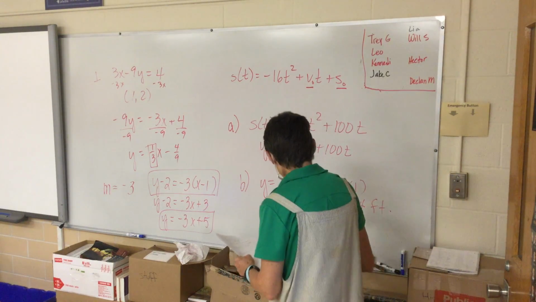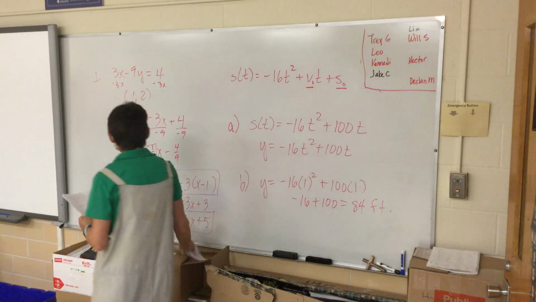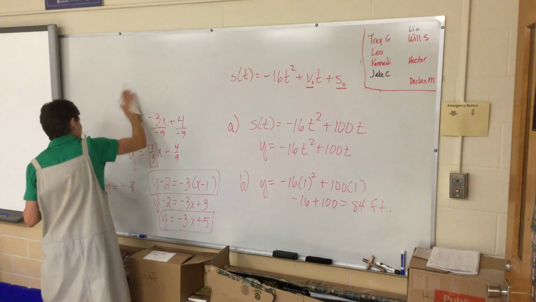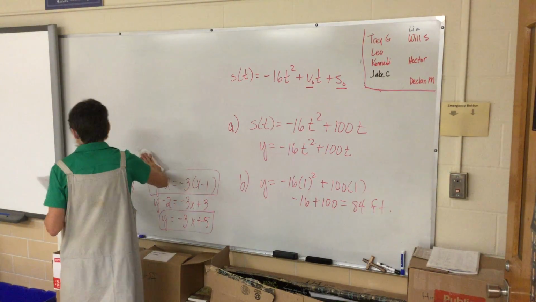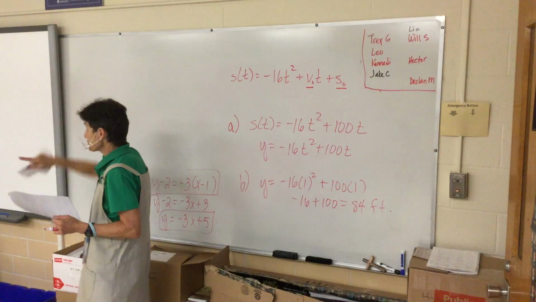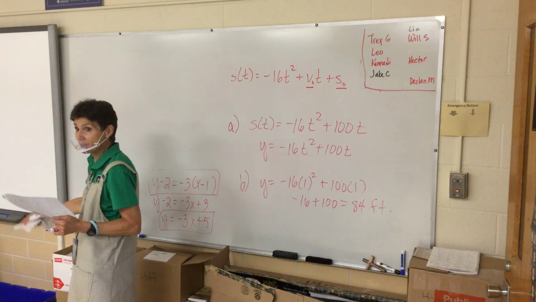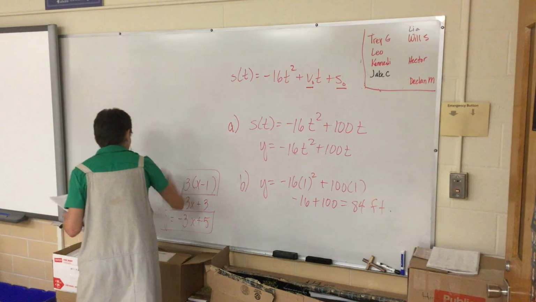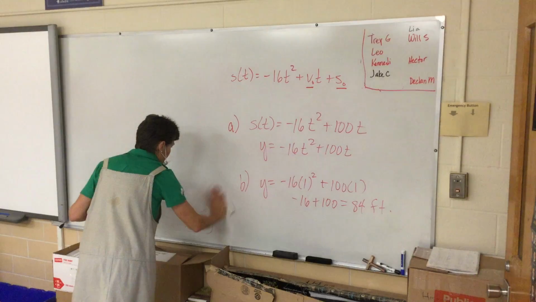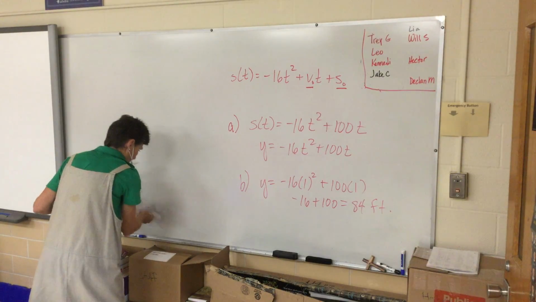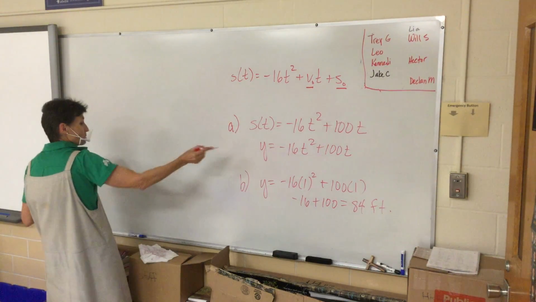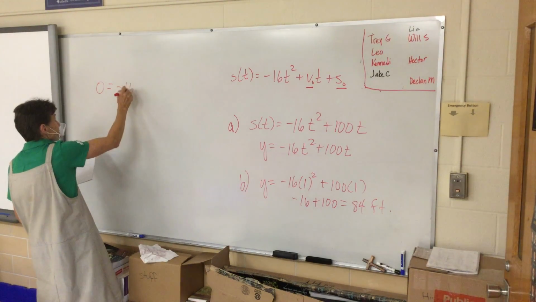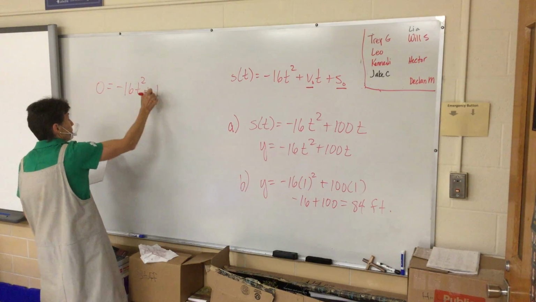Okay. Question C. When does the ball hit the ground? Now remember, it started on the ground, but you threw it up into the air, so obviously it's going to come back down and hit the ground. When does that happen? You said, y equals 0. Exactly. We put a 0 in for y. So our equation, come back to this equation. So 0 equals negative 16t squared plus 100t.